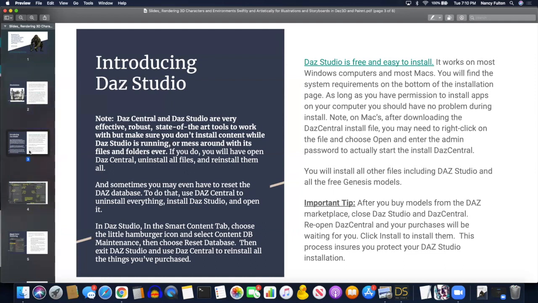there's an option that lets you delete DAZ Studio. You delete the DAZ Studio, you reinstall the DAZ Studio, and then you go make a change on the Smart Content tab that says to clear the content database. Once you reset the database, you just reinstall everything again, and it'll work as advertised. The whole process can really only take like half an hour. And you'll never have to do it if you follow my advice about closing DAZ Studio before you do any installs from DAZ Central. You won't have the problem. But if you did have the problem, it only takes about half an hour to fix.